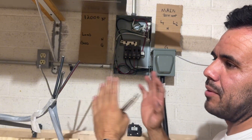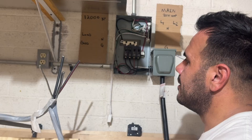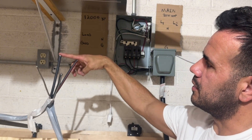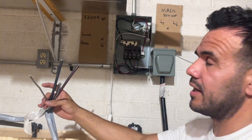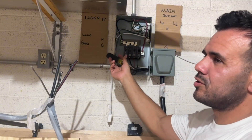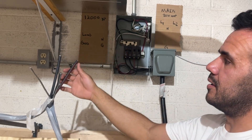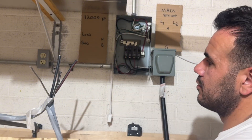The easiest way applies to the off-grid setup where you don't have the grid as a backup — you could still have a backup, but it would have to be like a generator. The off-grid setup is by far the easiest. This is service wire rated for 100 amps — extra I had from when I did my setup. This service wire has three conductors: the two hot conductors, black and red, a neutral, and then the ground wire — the silver one. These four wires are all you need for an off-grid setup. I'm just using the 12,000 XP as an example because that's what I have, but any off-grid inverter with a grid backup would work. The 12,000 XP outputs 240 volts, but many inverters just do 120 volts — then it's even easier, literally just three wires. We're going to stick with 240 volts for this scenario.